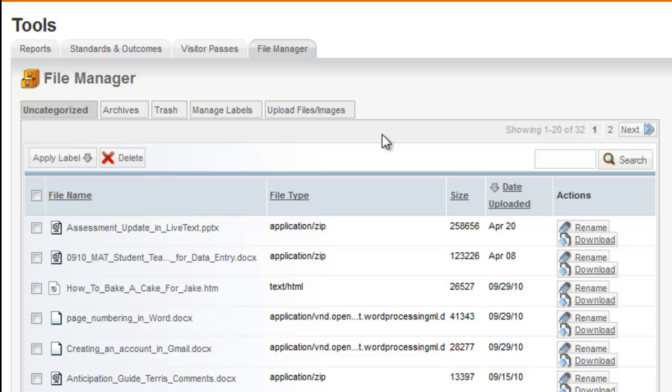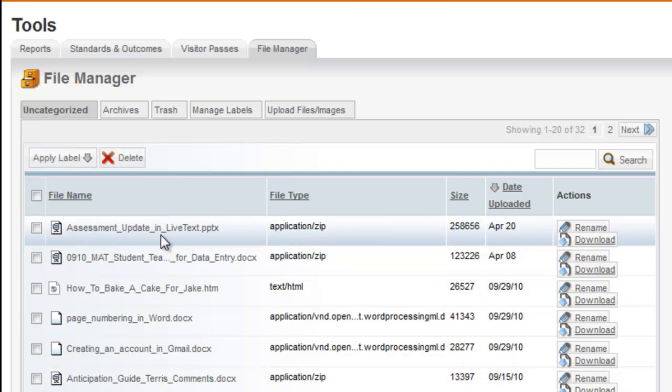Now, the nice thing about your file manager is that you have unlimited storage. So, as long as you have access to the internet where you can log into LiveText, you would have access to these files.